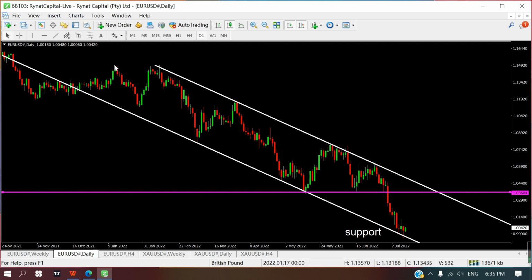In the daily chart, the price is moving in a bearish channel, and here's the thing we need to pay attention to. The price reached the lower line of the down channel. So in this case, the price may get supported in this area, then the price may rebound. And here is the resistance level, like 1.036. It's almost here. It got supported and began to rebound.